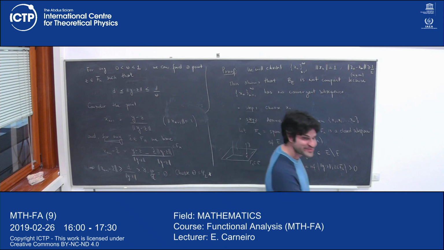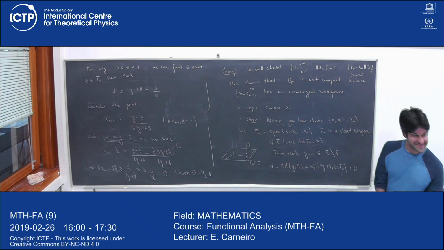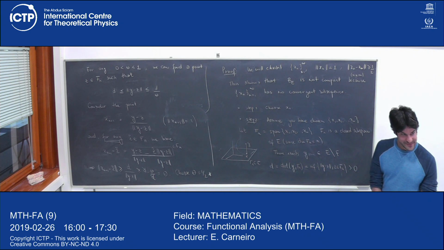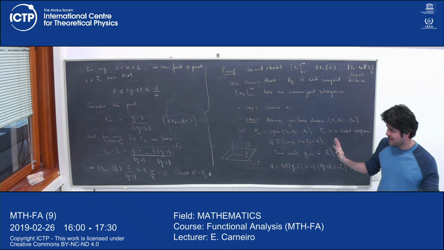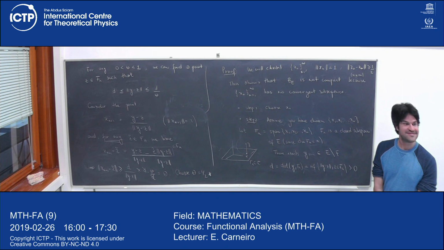I think it depends on the field over which the vector space is defined. This is what needs to be complete. Yes, absolutely. Everything for me is vector spaces over R. So R is complete, and that's what we need, because the coefficients of the vectors will form a Cauchy sequence. Yes, that's how we construct it.